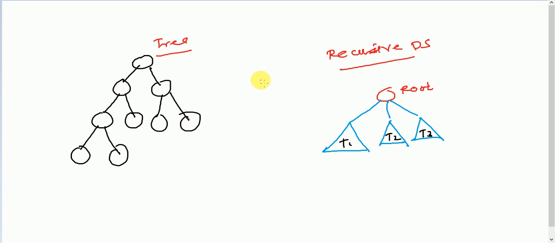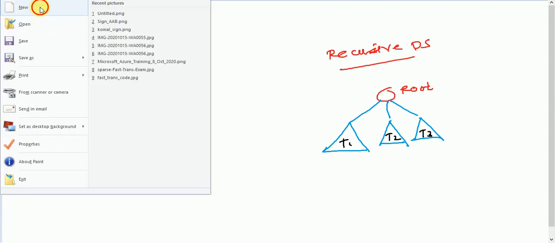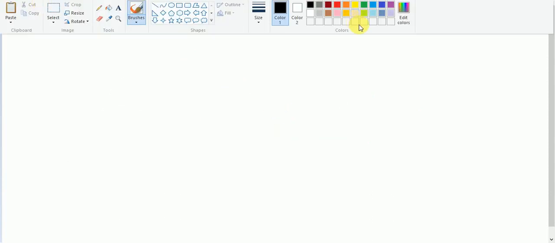Then there are some more concepts: depth and the height of the tree. So we'll see depth and the height of the tree. For this purpose, I'll draw one more tree over here very clearly. In today's class, we are just going to see different concepts associated with the tree. So I'm drawing a particular tree.